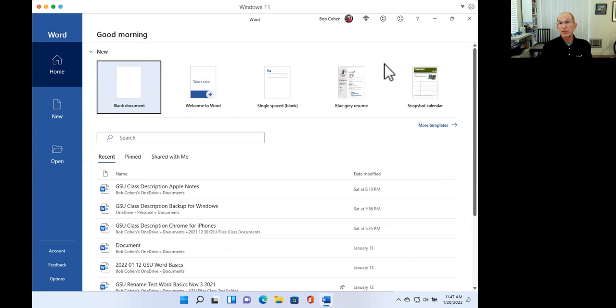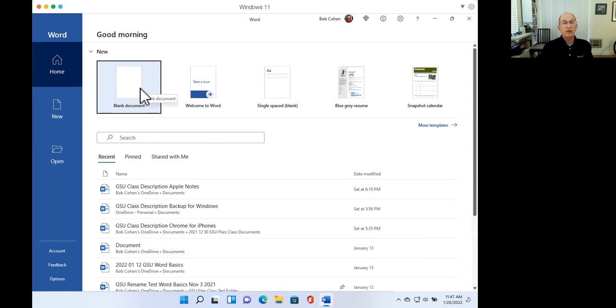This looks exactly the same on Windows 10 and Windows 11, and very, very similar on Macs as well. So on Word, we've got a home screen that shows recent documents that we worked with, a few templates, things that we might have done, and a blank document.